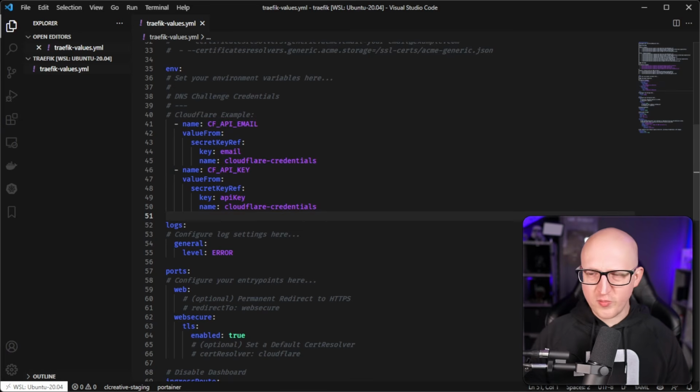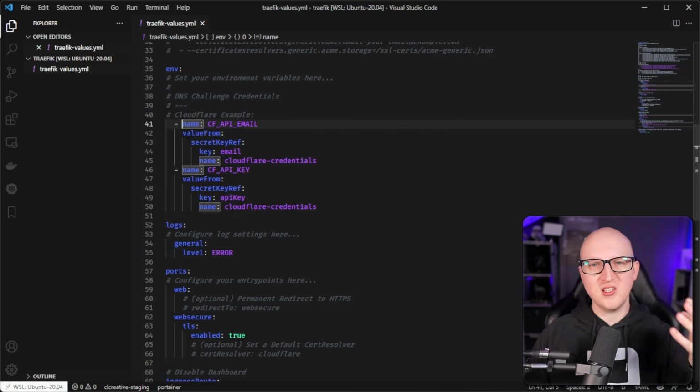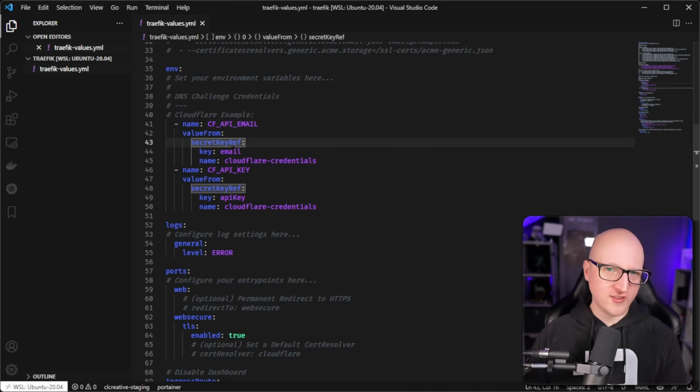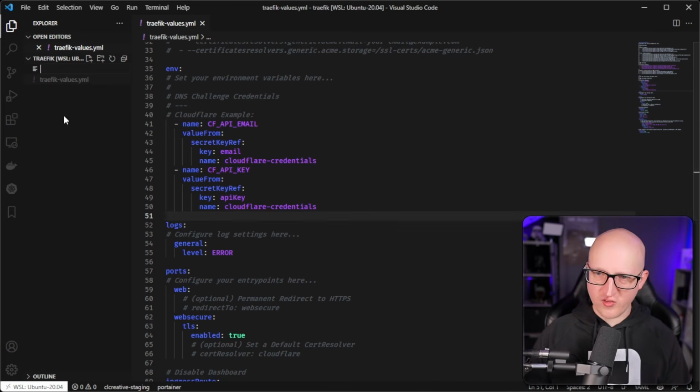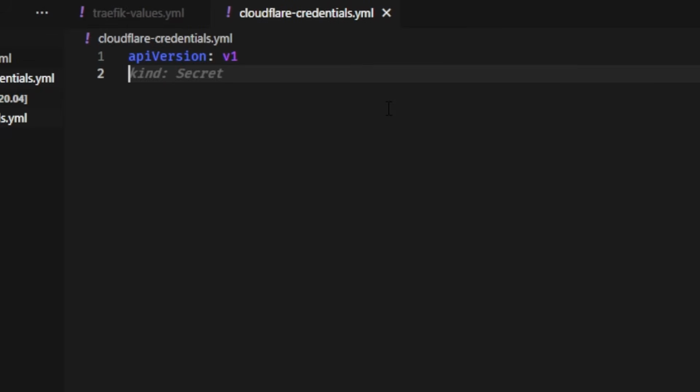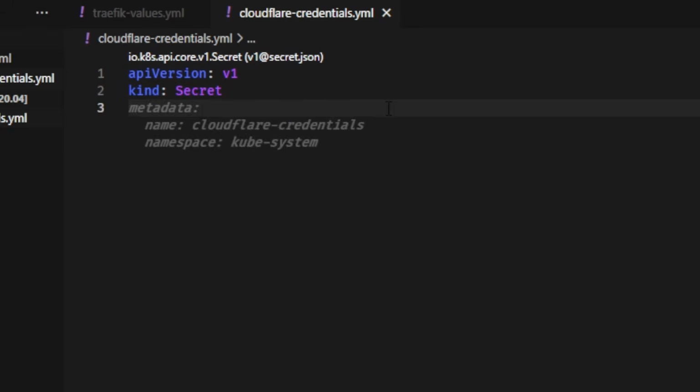And what's also important is that you could pass the environment variables in clear text here in your Helm chart values, but this is not the preferred way how I'm doing it, because I want to store it in a secret object in Kubernetes. So let's first of all create this object and call it Cloudflare credentials.yaml. And inside this file, we want to configure a secret object, version 1. The kind is a secret. And the metadata should be Cloudflare credentials. And the namespace, we want to change from kube-system to Traefik. So just use the same namespace where you are deploying Traefik later.